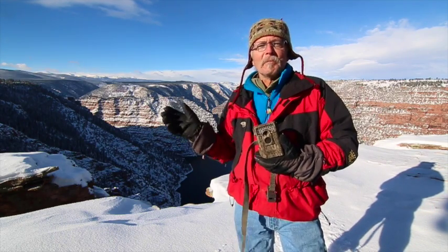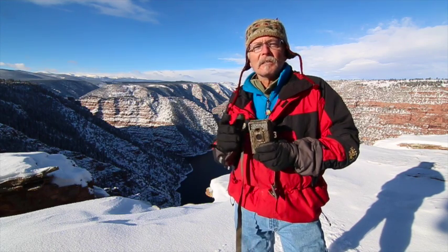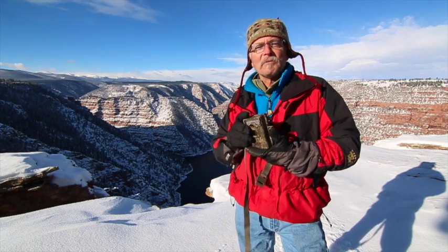The reason I have you up here at Flaming Gorge is because I used this trail camera and two others for the last three days. I was up here hiking about four days ago and I found a lion-killed bighorn sheep. So I put these cameras to monitor when the lion comes back to feed on the bighorn sheep.